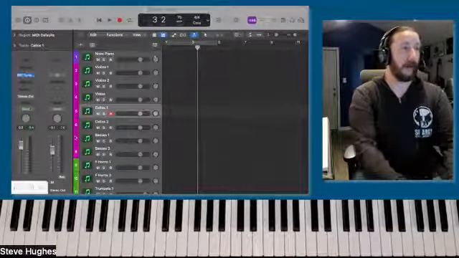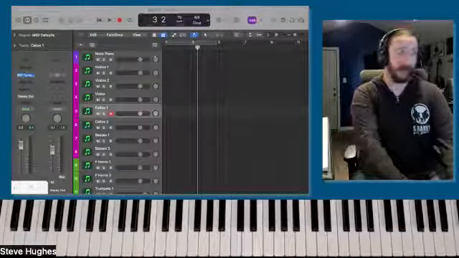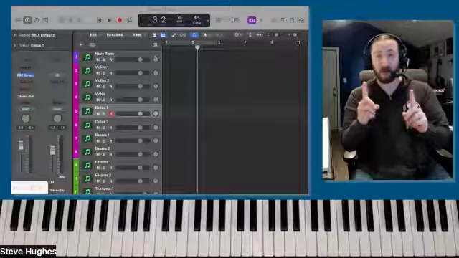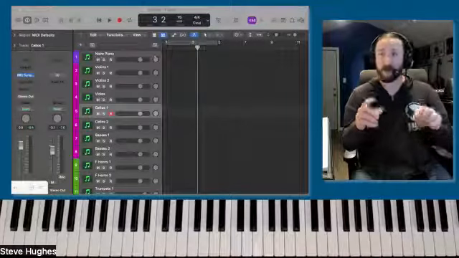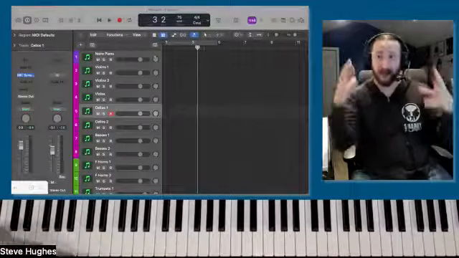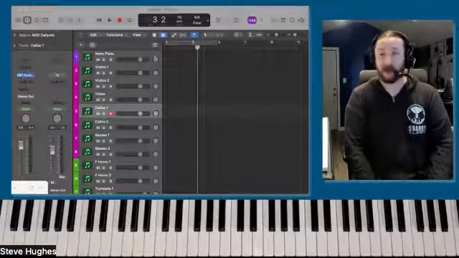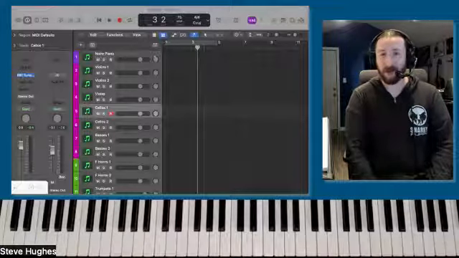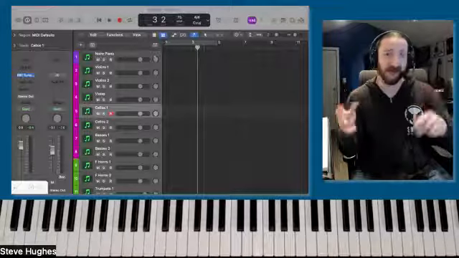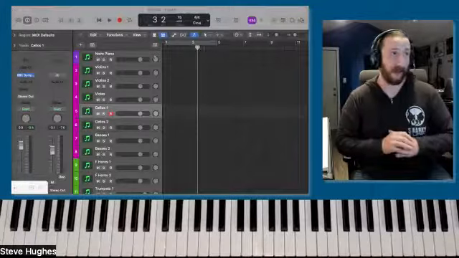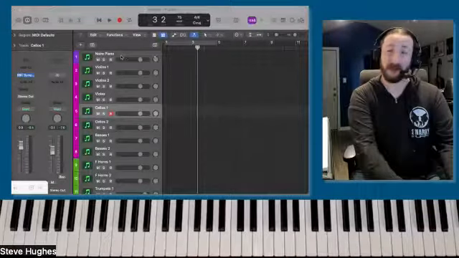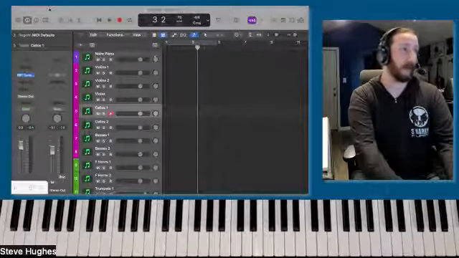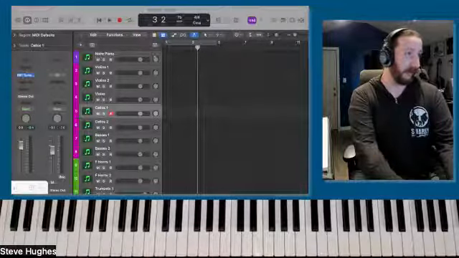All right, so here we go. We're going to listen, and the first thing we're going to do is figure out this first section and what instruments we are listening for. We're going to figure it out by ear, and then somehow transfer that to my instruments here. I'm not going to be using any piano for this particular project, so I'm going to go back to the beginning here.